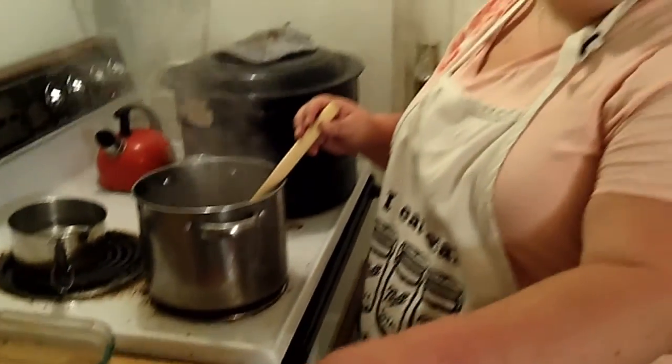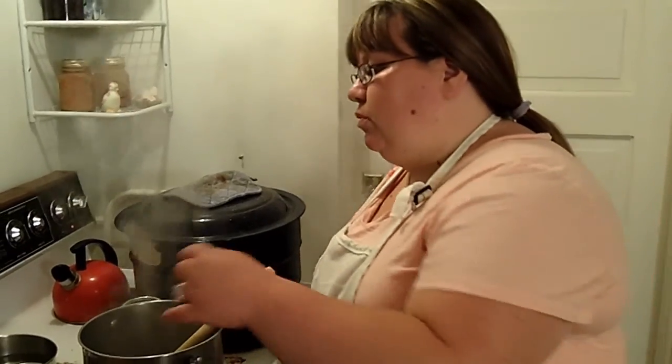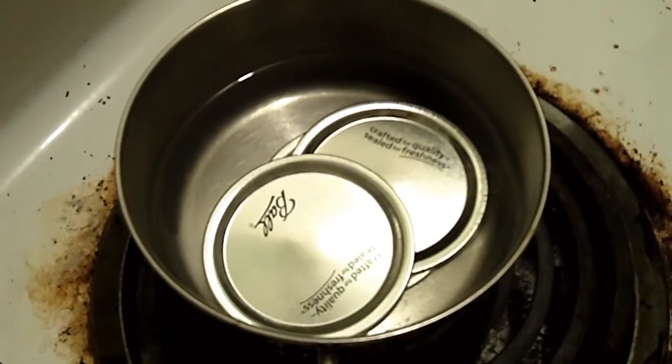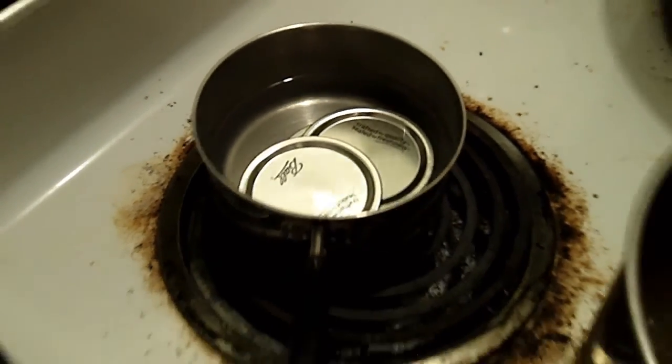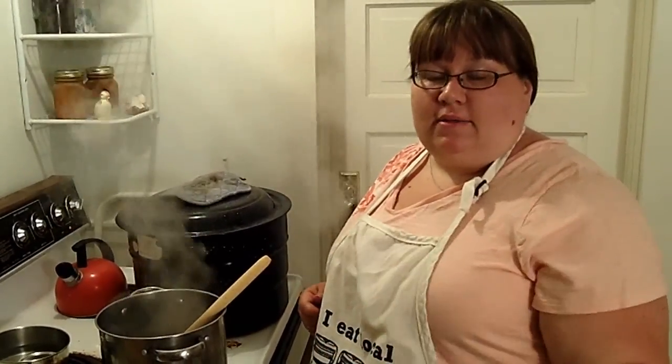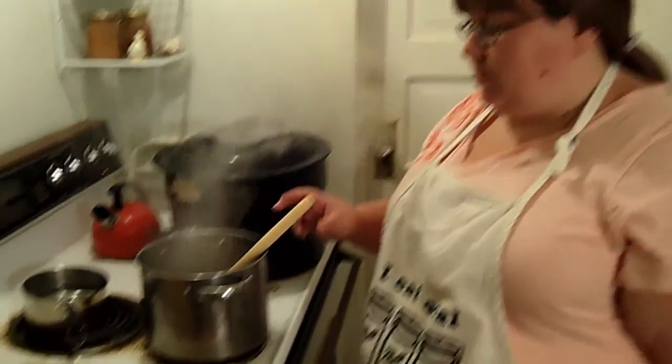I will be adding garlic to the bottom of each of the jars, so we can get that nice garlicky flavor. Oh, also, we always do our lids. You want to make sure they're hot so you can soften that rubber ring that's on there. So we always just put them in a little pan on the stove, heat them up for about a minute, and then they're ready to go.